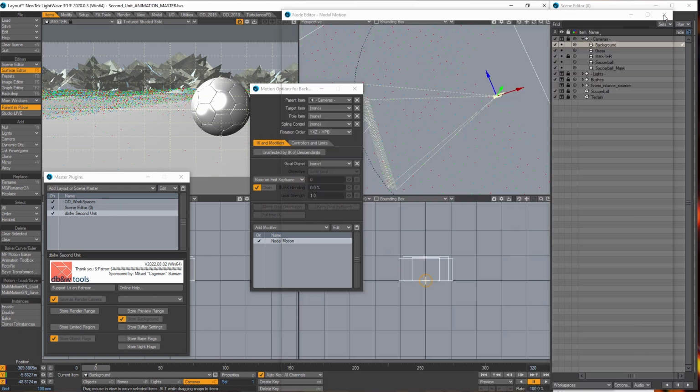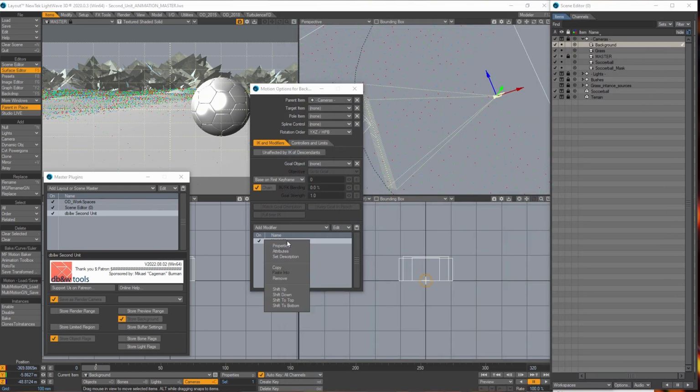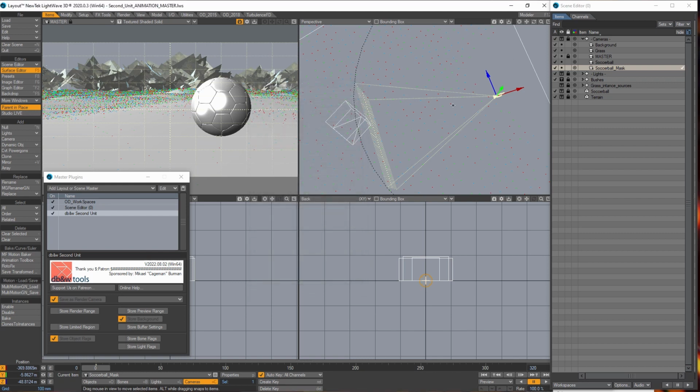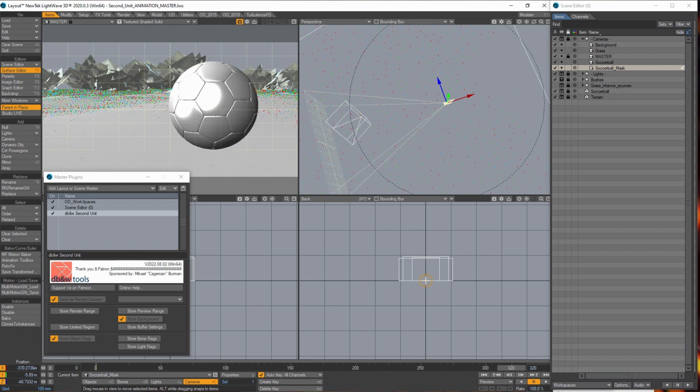Then it was easy to just copy this and then select the grass, paste it, soccer ball, paste it, soccer ball mask, paste it. So that's how I solved the motion of all the cameras, so they actually do the same thing.